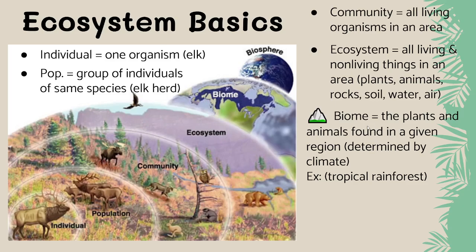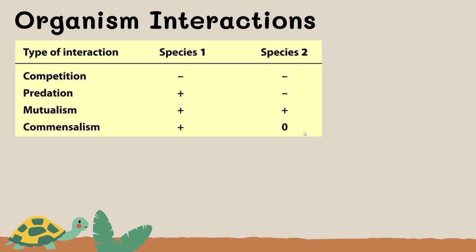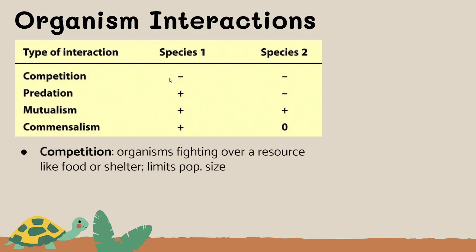You see it also mentions biomes here. Those are part of Unit 1, but we're going to cover those in a later video. This chart summarizes our organism interactions, which are definitely worth knowing, what relates to what. Mainly the summary here for how species are affected during each one of these interactions.